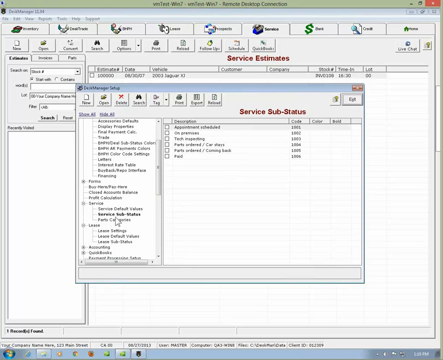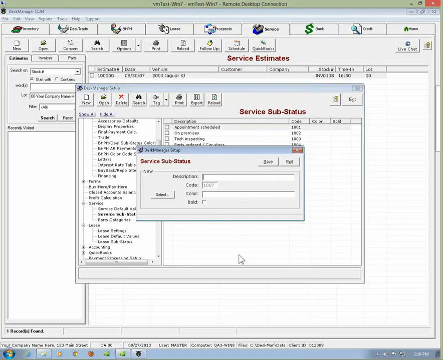Hey, this one's sitting here waiting because we've got an appointment scheduled with the customer to come pick it up, but they just haven't gotten here to pick it up yet. We have some examples of substatuses that you might want to work with, but of course you can come up with your own based on whatever works for you for these sorts of things. Click New to generate a new substatus, and then tell us what you want to call that substatus.